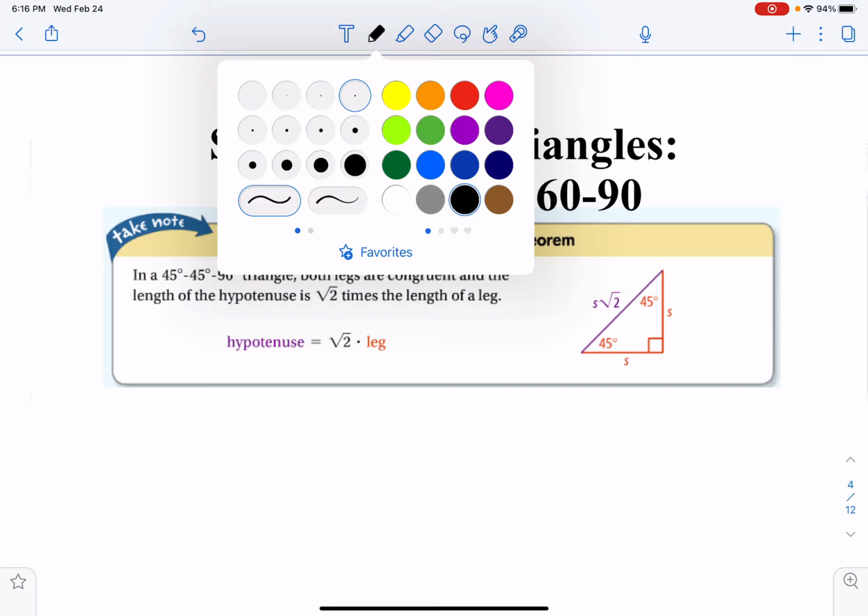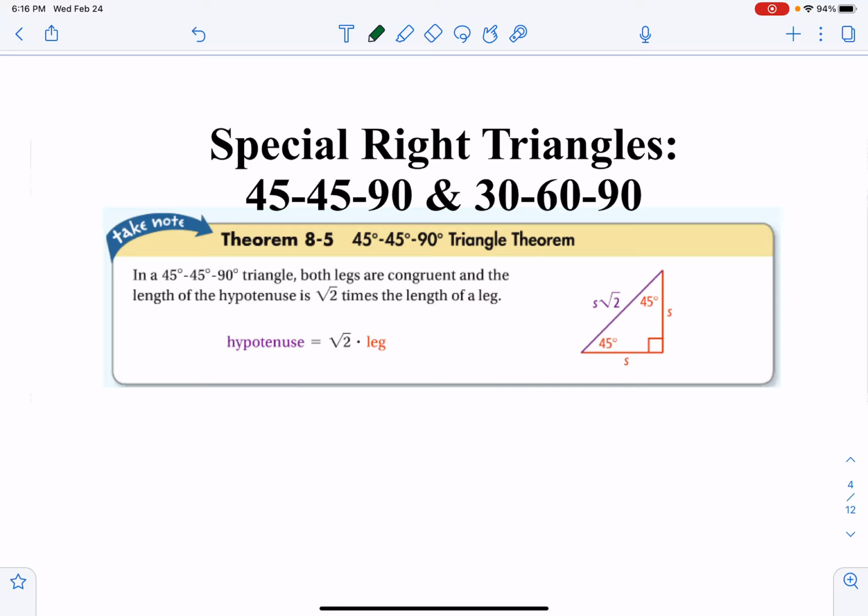So this will be on your quiz next week. Make sure to pay attention and then let me know if you have questions. And then we'll go over the homework on Monday. So watch the video, do the homework, and then when I see you next, we'll talk about it.